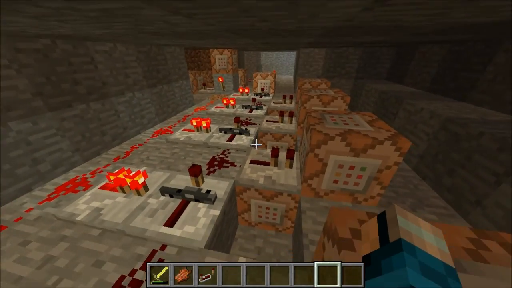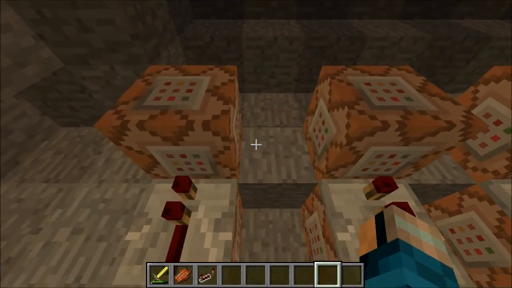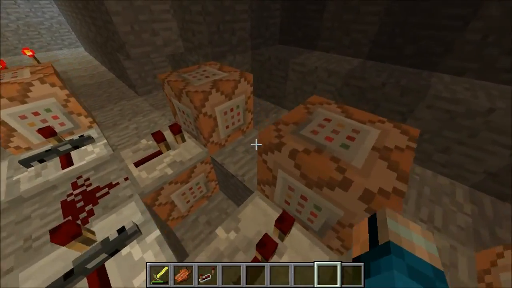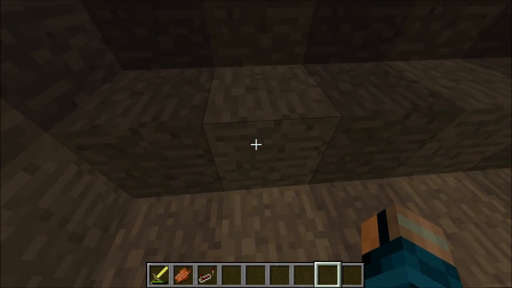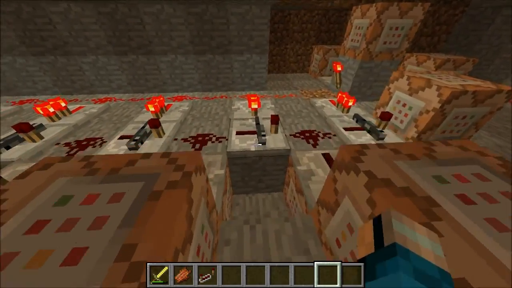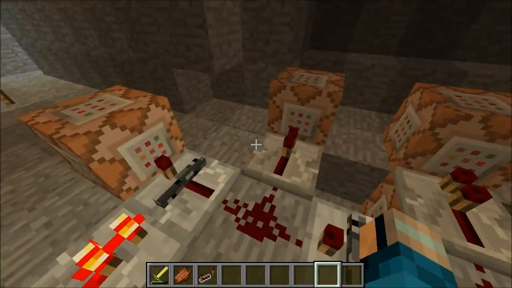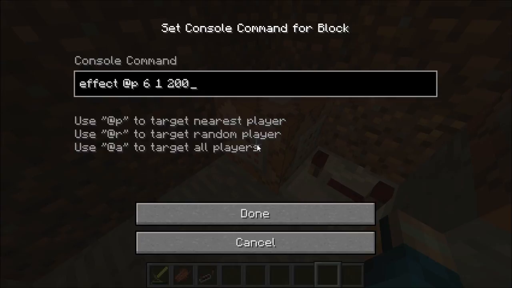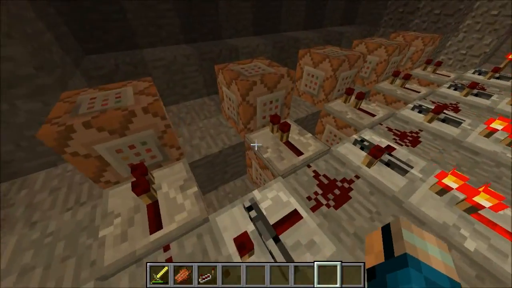So, the only problem with this is that health boost will automatically set your health to the default full health, in other words, 10 normal hearts. So, that's what this command block here is for. This entire circuitry takes under 4 ticks, so after 4 ticks, this command block will activate, which will basically give the player instant health, which is effect 6 for 1 second, because of course it's instant, and 200, meaning that it will heal 400 hearts.